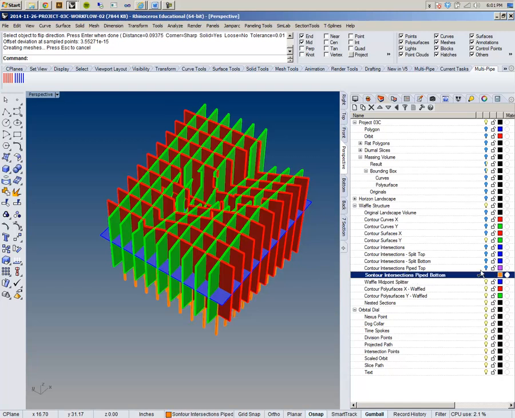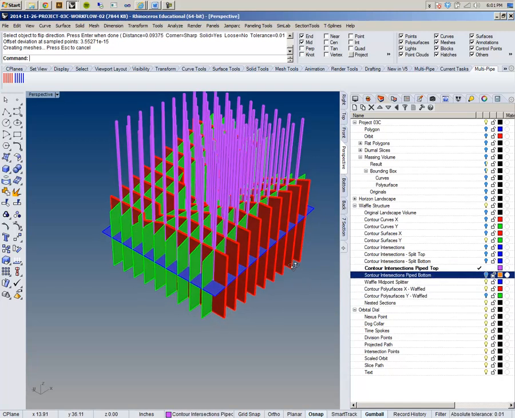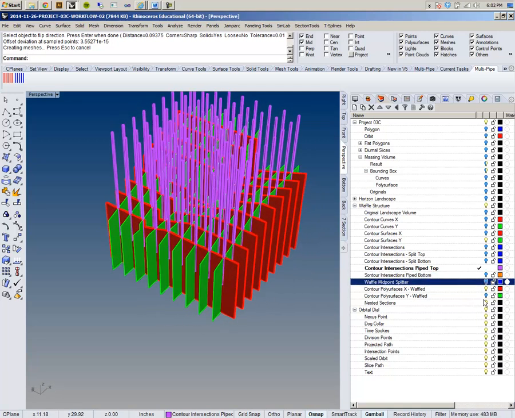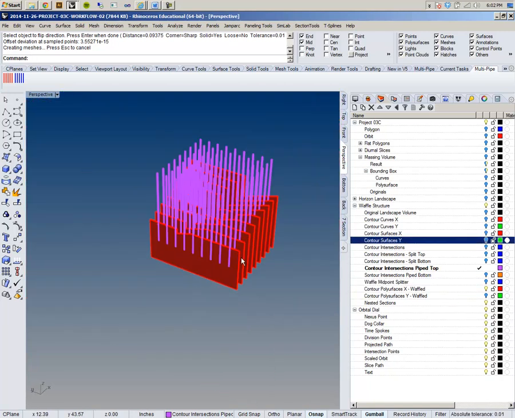You just want to make sure that you've got two different subtractions going on here. So I think what I'll do is I'll take the top ones out of my red ones.